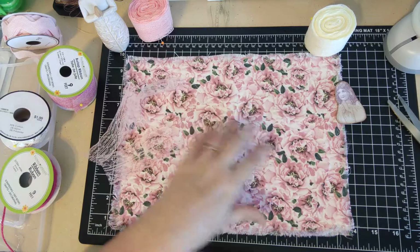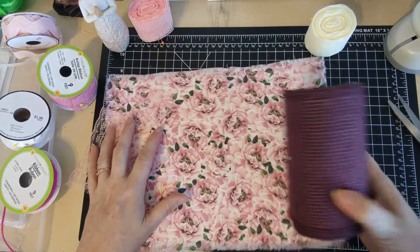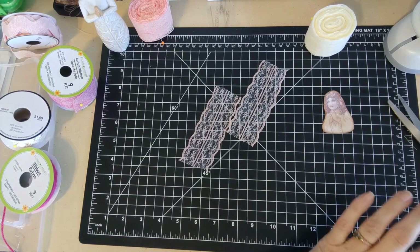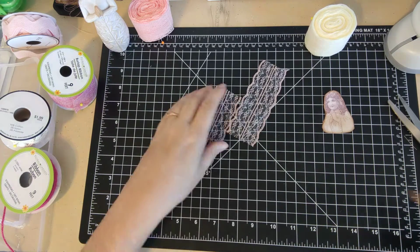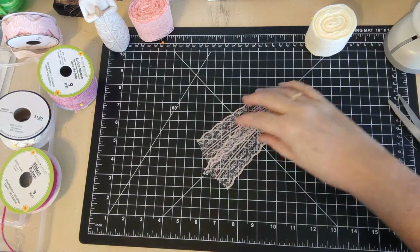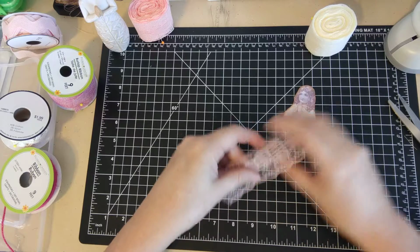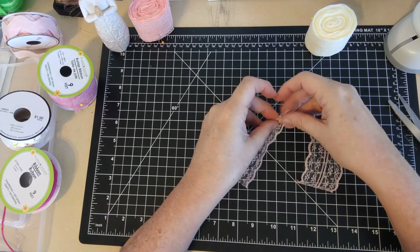Let's cut some of this burgundy burlap, or actually we can just work right on this here. I just need something that's more contrasting so that I can see what I'm doing better. Oops. Okay, I lost some of my lace when I did that. I don't know where it went. Well, we can at least get an idea here.